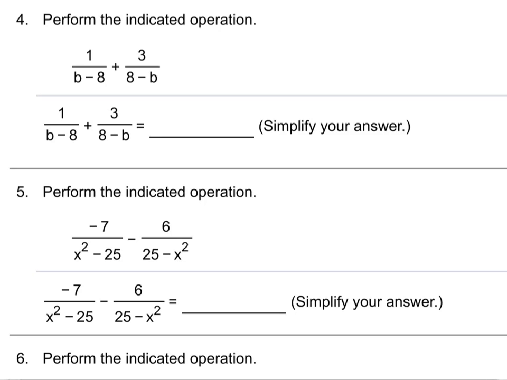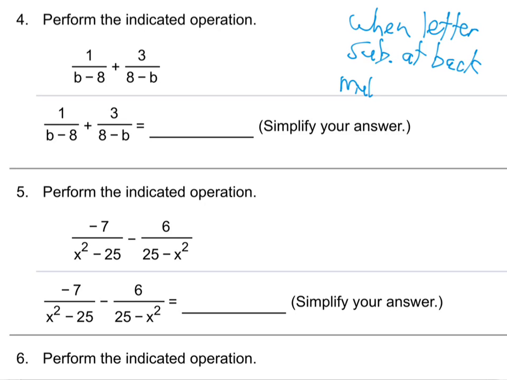Remember, you never want the way it is on the one here on the right. You never want the letters subtracted at the back. You want it like it is on the first one. You want the letter in the front. You don't want the letter in the back. Whenever they give you the letter subtracted at the back, I can write that rule again. Now, this time I'm going to do it a little different.